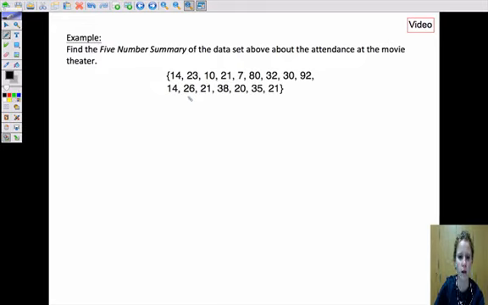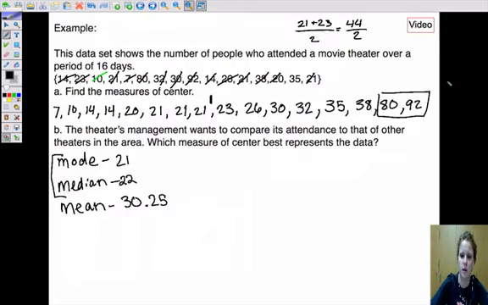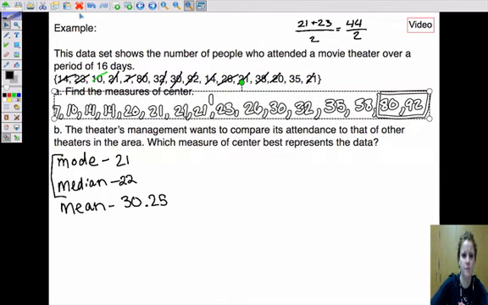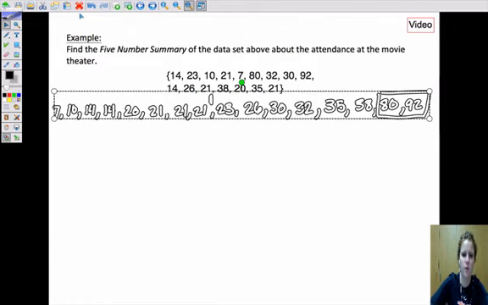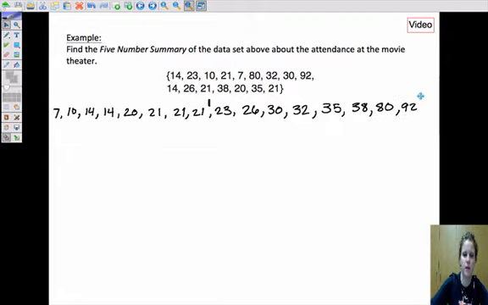We'll work on a 5-number summary here. It kind of looks like this is the same data we had at the beginning. So I'm going to take our list here. I've already ordered this, so I'm going to order it right here again. So we have our list. I'll get rid of those. We're going to find the 5-number summary. Well, first off, we need the minimum. Minimum's easy. It's going to be 7. Once you've ordered it, it's really easy to find. The maximum is going to be that 92.